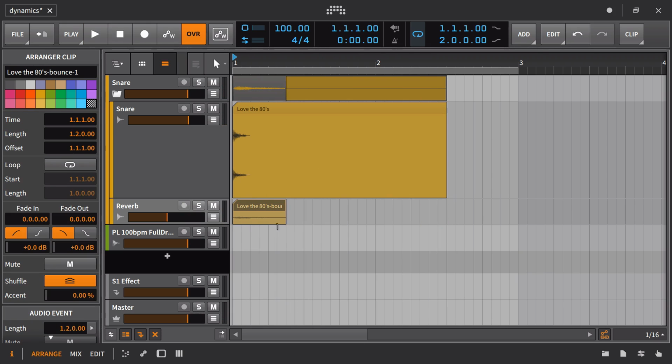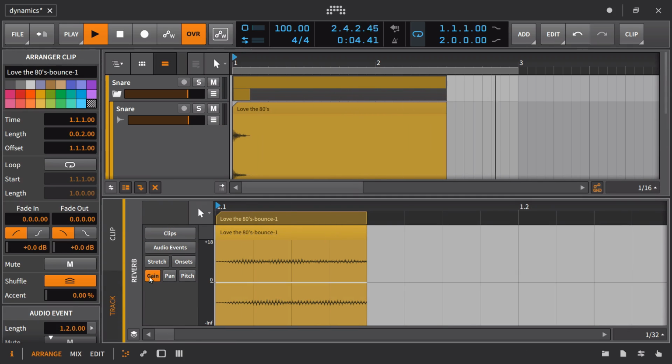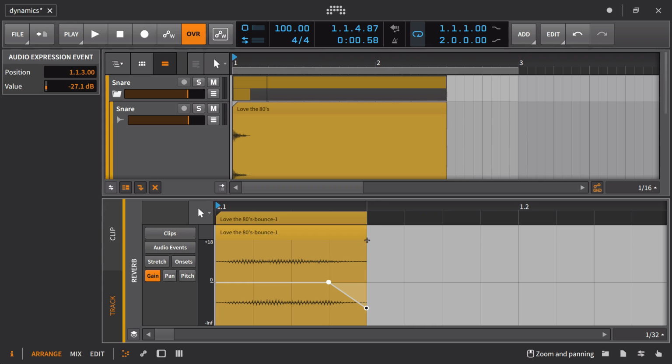And now what can I do? Well, I can go in here and I can gate it. And then if I wanted to go even further, I could use my gain control and further shape this. And I could even take it and shape it up if I wanted to do that. We could get a really interesting effect on this. This would be like upwards expansion.